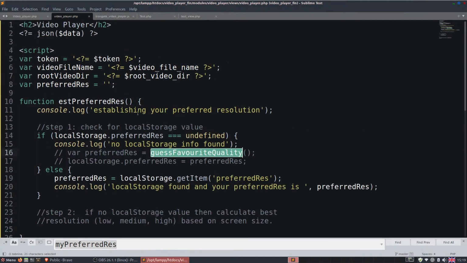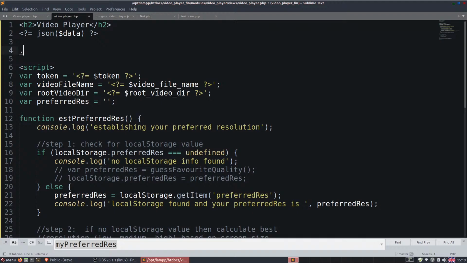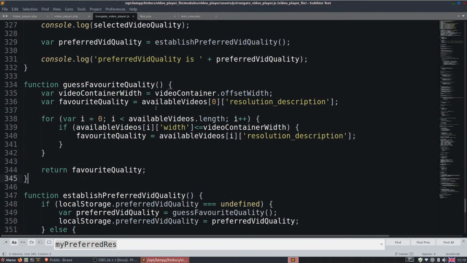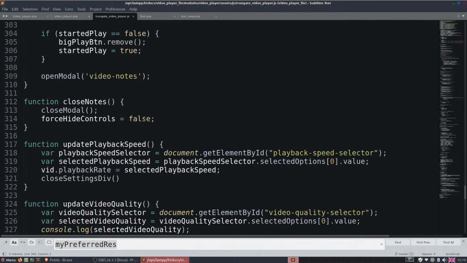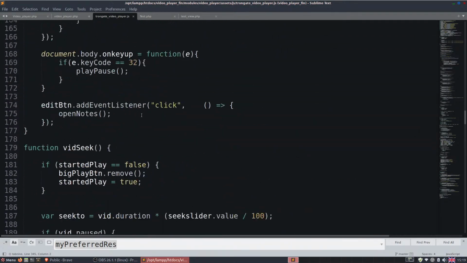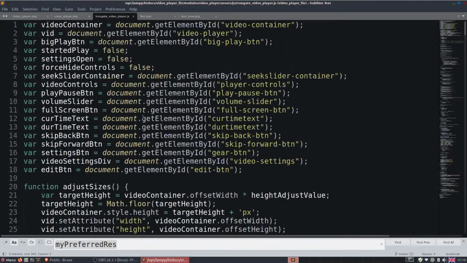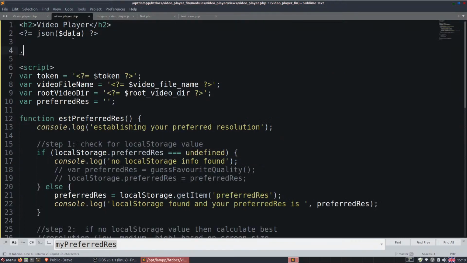On our video player page, right around here, there's going to be a div with an ID of video container. So we're going to have a div with an ID of video container. There it is right there, okay.